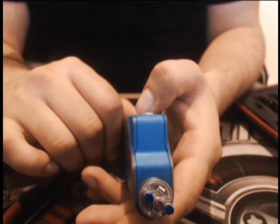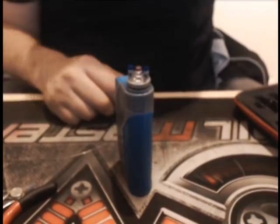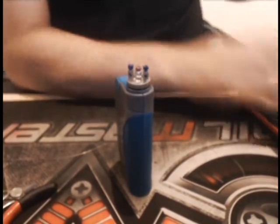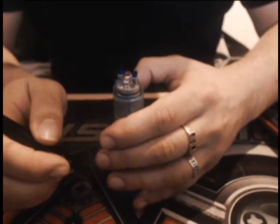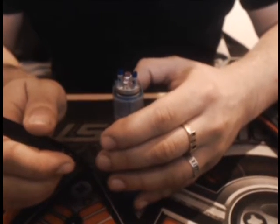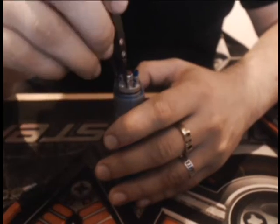So I wanted this to come out at about 0.2, and it has come out at 0.2. Oh look, it dropped to 0.12, so we still need to sit and pulse it and see what it comes out after that. So I've got the wattage down, it's down to 2 volts. We'll just give it a nice wee pulse there, get it warming up nice and gently. You can already see it's starting to hot leg a little bit on the edges there.